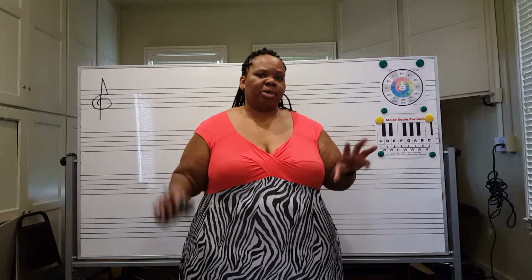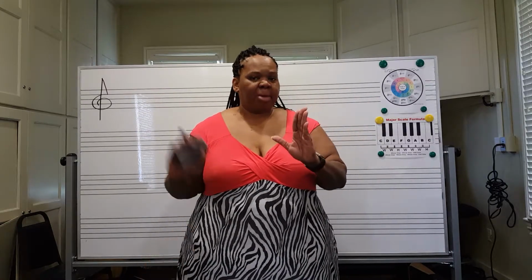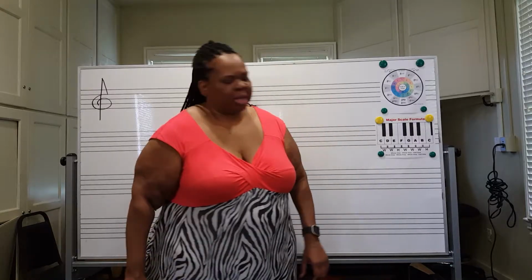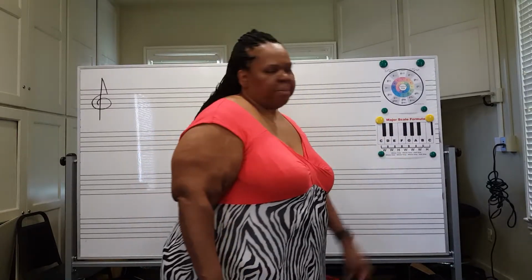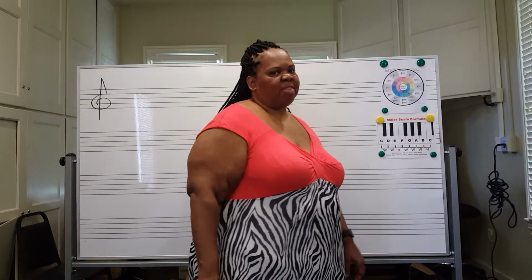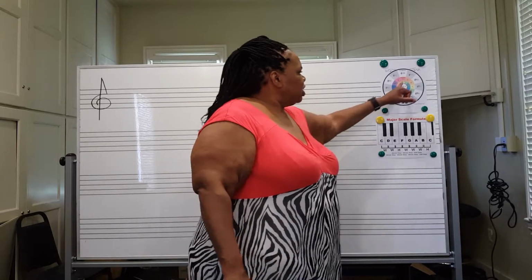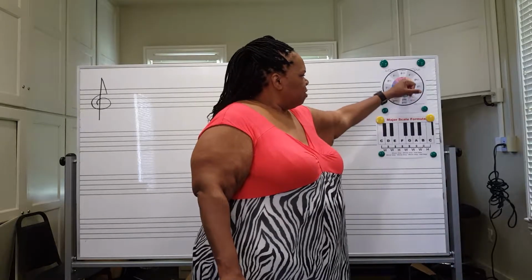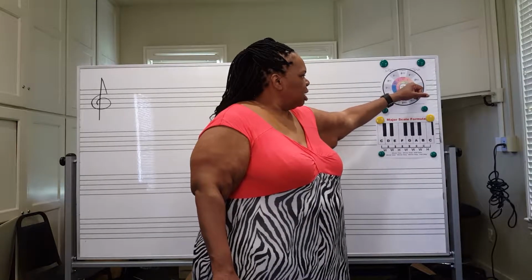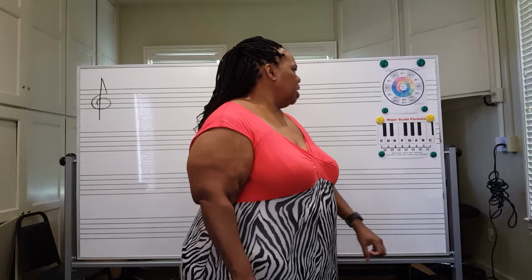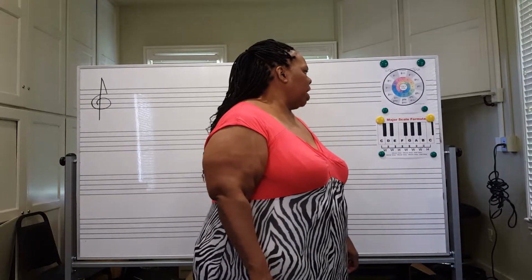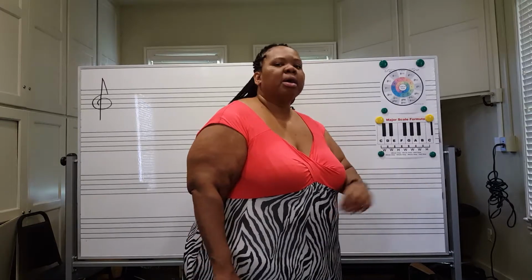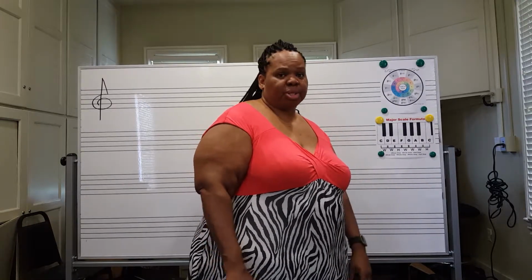Basically, two tetrachords of whole step, half step, whole step, bridged by a whole step, or put together by a whole step. And that's what we have, our major scale formula. And again, that is an absolute. So we just got through working on the sharps from C to G, D, A, E, B, F sharp, and C sharp. So that is the right side of our circle of fifths.